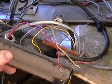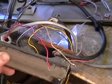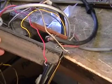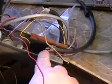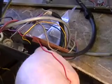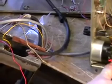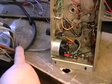The neon bulbs are on their way out the door. They're harder to get these days, if you can get one at all. And in many cases, they're not as inexpensive as an LED, and the LED is much longer lasting. So that way, when you have that put in, you have the LED coming in. The LEDs run off of DC, not AC, and it's coming up through the harness.